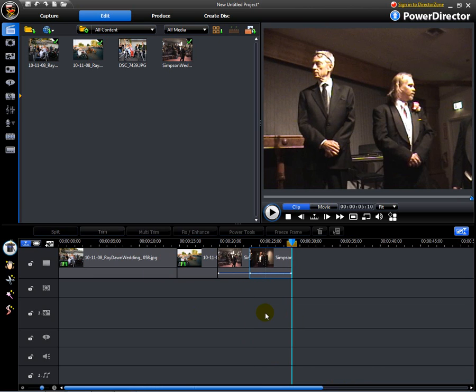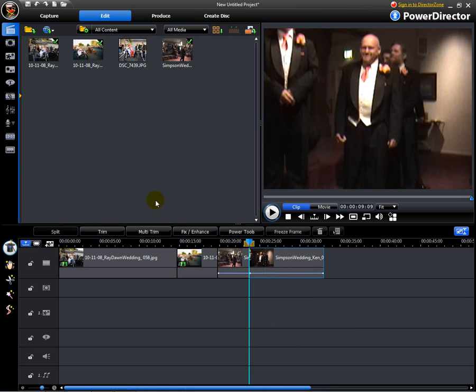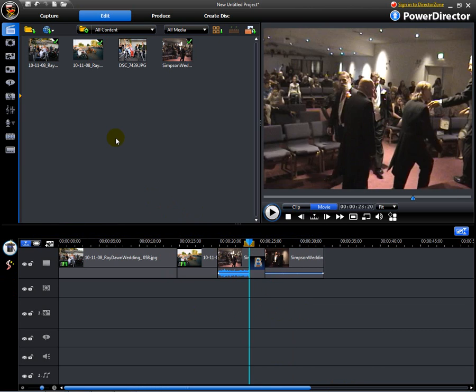Okay, little Control Z to undo. There we go. One thing I'd like to point out here is you can see the little check marks here. What those are for is they represent the fact that those particular media items have actually been used in the timeline. So this one doesn't have a check mark because it's currently not in use. Kind of a nice little feature.